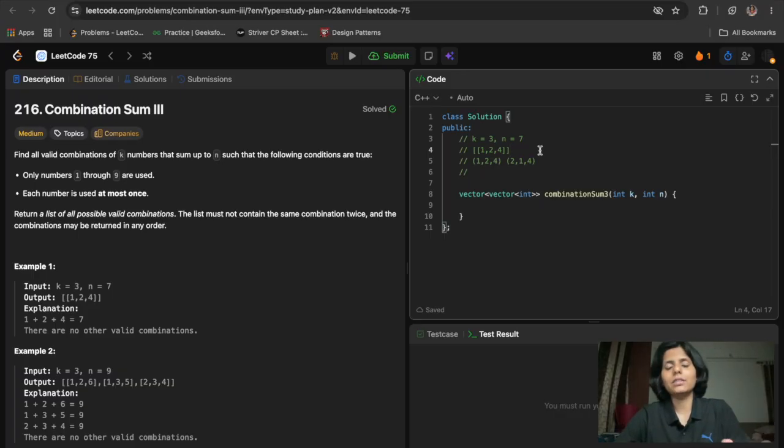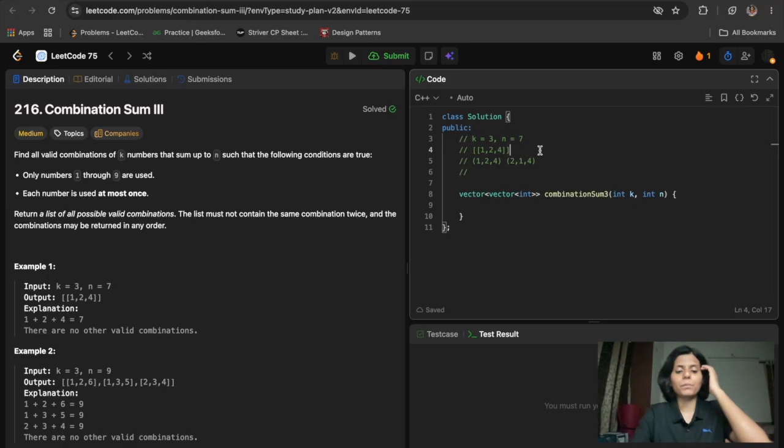I can't take 8, because it is itself greater than 7, so we can't think about taking 8 and adding numbers to get n. So we can take 1 to n. Okay, so that is the condition I'm getting now: I should add a number in a vector if it is less than n.